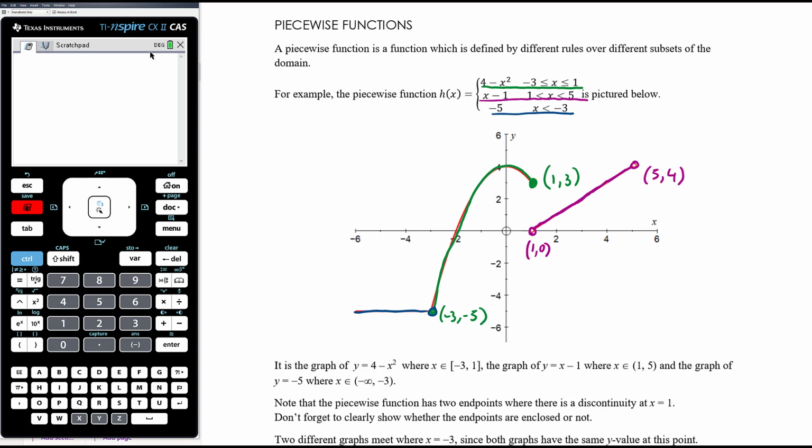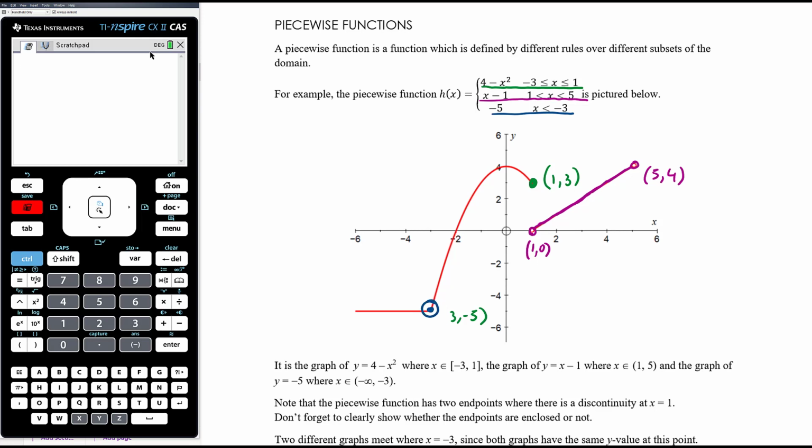So that's really important. Other things that can happen at those crossover points would be what we're seeing here, which is the graphs actually meet. And it's really important to understand this. Although x equals negative 3 is not included on the blue line, it is included on the green line, and they're the same point. Some students I find get themselves in a real mess, and at this corner here they try to draw an included and a not included point.